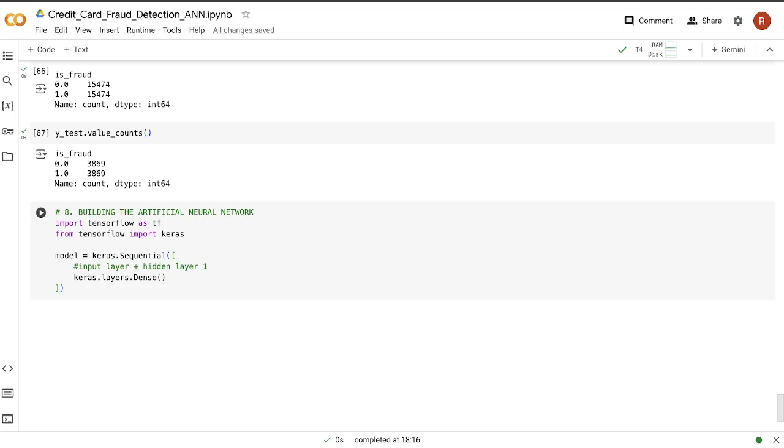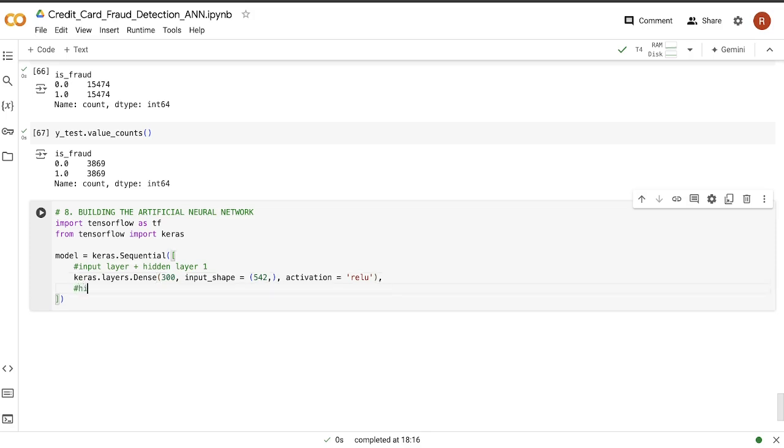Now in our first hidden layer we can have a few fewer neurons. So let us say that we want 300 neurons in our first hidden layer. So 300. Then the input shape is 542. And then the activation function. Now the activation function for the hidden layers is always ReLU, irrespective of whether it is a binary classification model or a multi-class classification model. So this was the input layer as well as the first hidden layer.